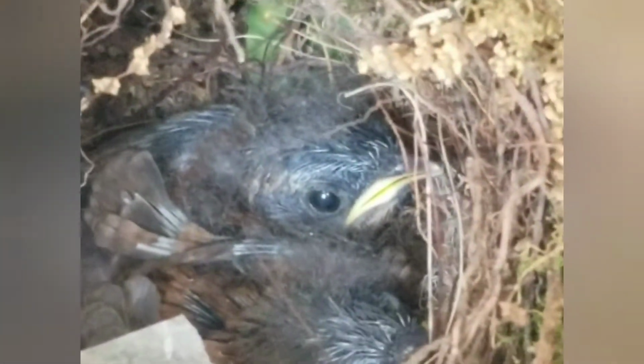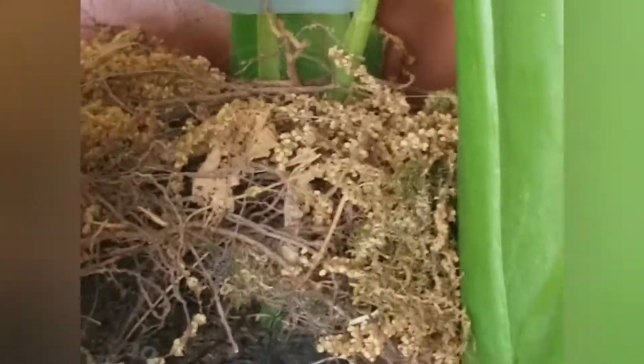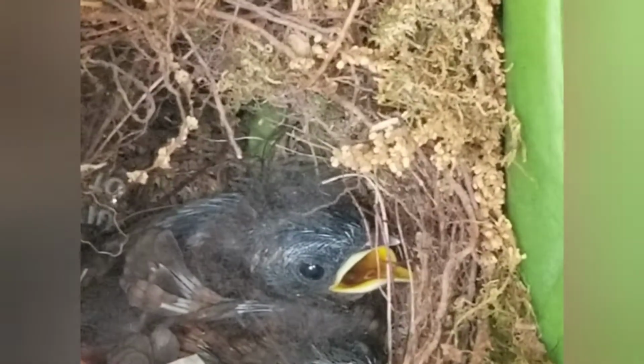You can see the plastic's been moved from earlier. She goes out, she retrieves food, she comes back, she feeds them. And that's what she does over and over until they get big enough, she's going to kick them out of the nest. But I've been kind of waiting for her to come back, and there's that sound, guys. There's that sound. She knows that I'm close to the babies, and she's warning me to get away. I don't know if you heard it. Hear that?